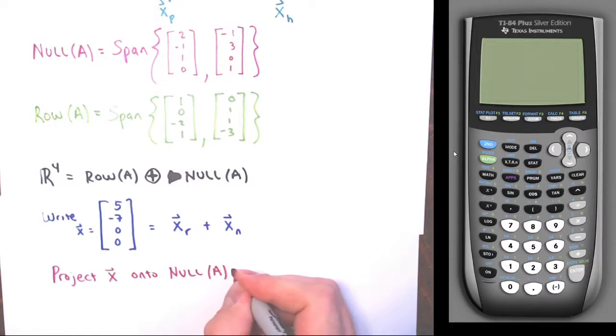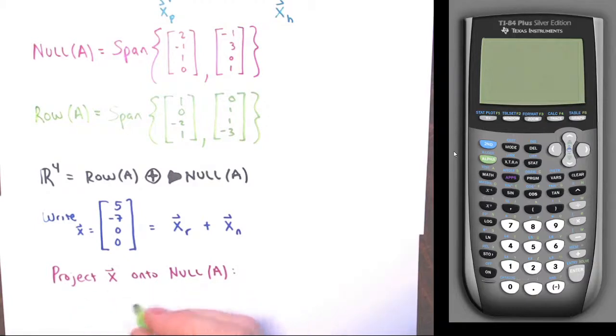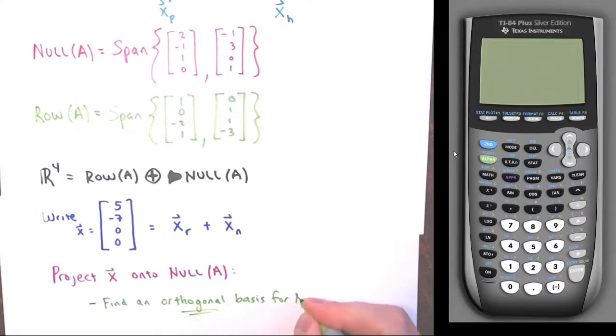All right. Well, in the last two examples, the null space of A had a basis with a single vector. So I could just say it was an orthogonal basis, vacuously. This basis, however, right? If I want to project onto a subspace, I need to find an orthogonal basis for that subspace. Key being orthogonal, for the null space of A.